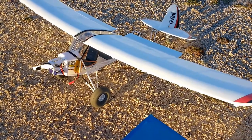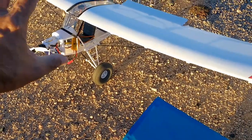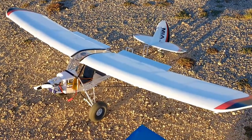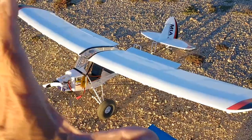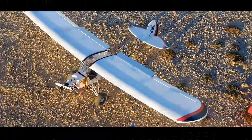Very lightweight. I'm about to do a flight right now. This does not have the cover because I'm more concerned with the flight characteristics than with the aesthetics at this point. This is the main flight coming up.